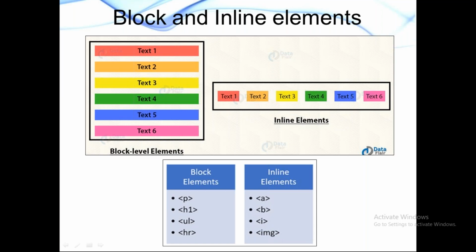So what do you mean by an inline element? When I say an element is inline, let's say you're displaying it on a web page and you display the next element, it will go and sit next to that current element. Those are called inline elements. When I add one anchor tag, and then add another anchor tag, both of them will be displayed on the same line. So that is why they are called inline elements.